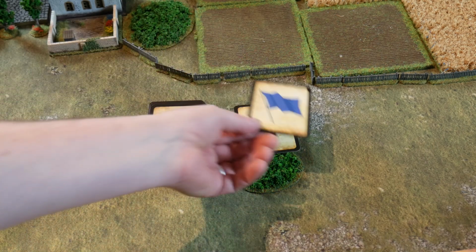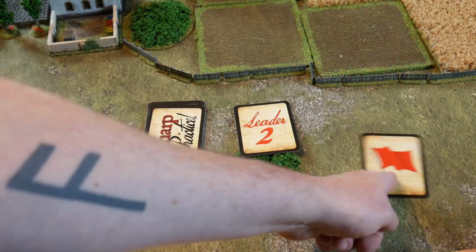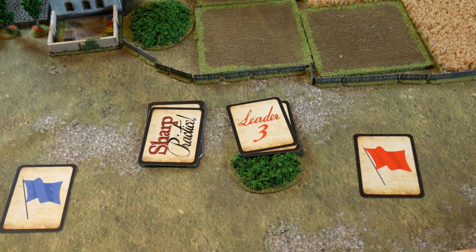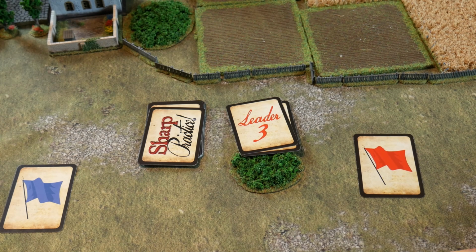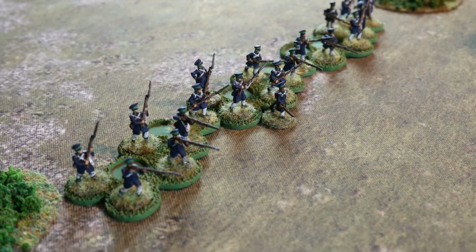So our next one is a blue flag for the French, and then a red flag for the Prussians. Then we have the Prussian leader 3. Now this is the level 2 leader of the skirmishers, so this is their commanding officer. So I think he's going to come on and bring on the skirmishers. Again, they want to get down that table as quick as possible, really. Okay, the Landwehr skirmishers have arrived.